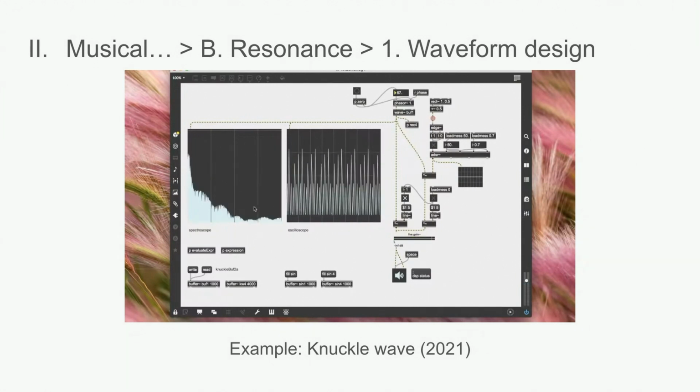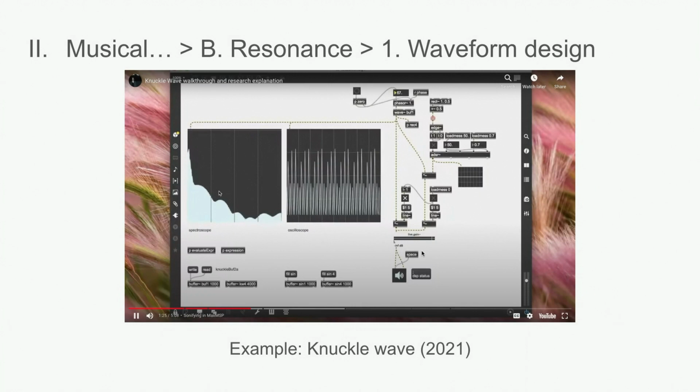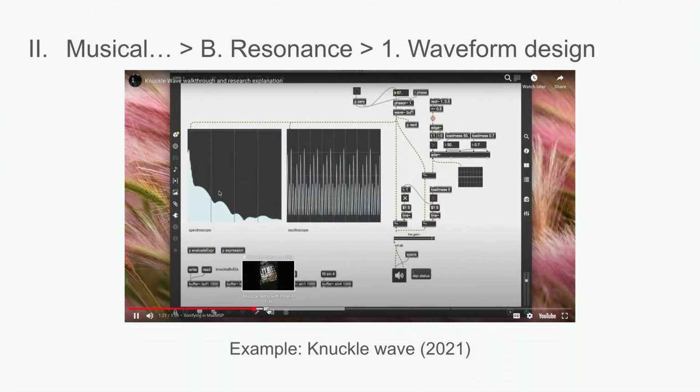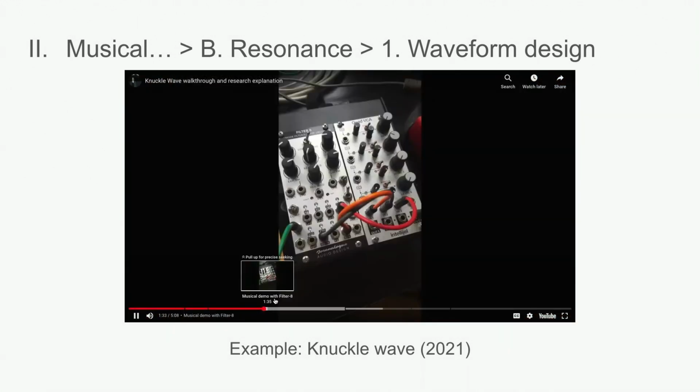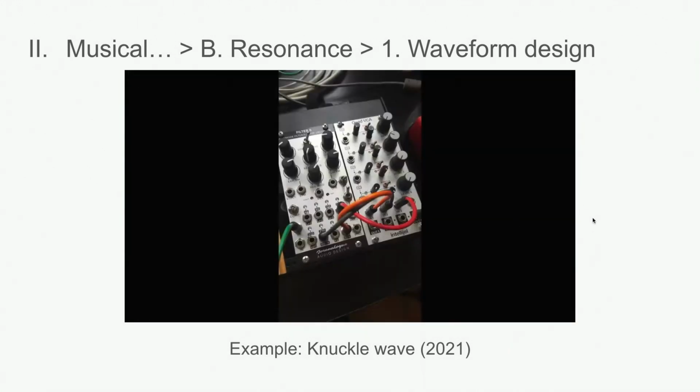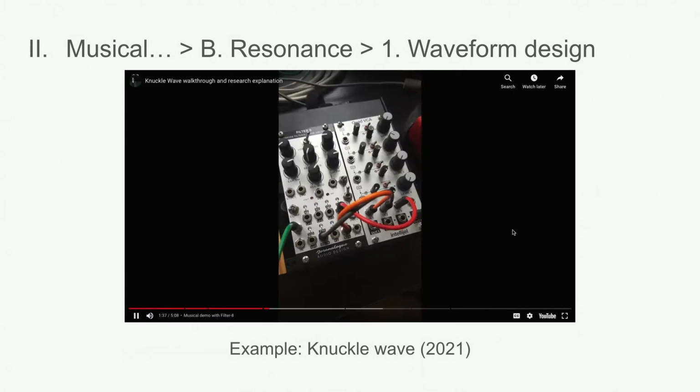And you can see the spectroscope and oscilloscope views here. I like how bubbly the spectroscope view looks, like a cute cloud illustration. As for putting this oscillator in a musical context, I really like how it sounds when filtered through this Your Analog Filter 8, an analog filter module. Here's a short musical demo.